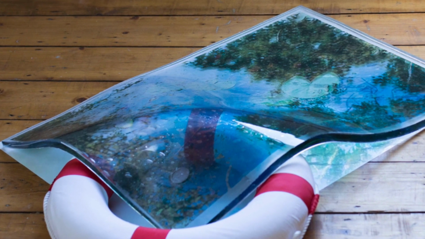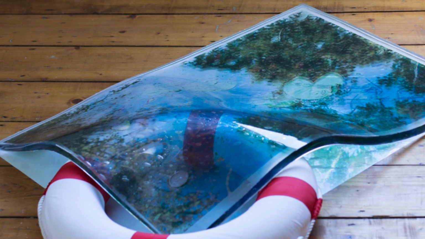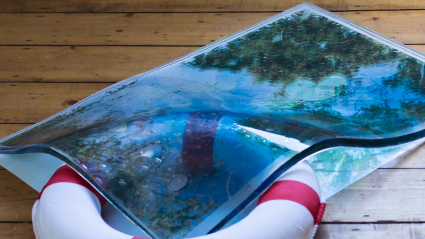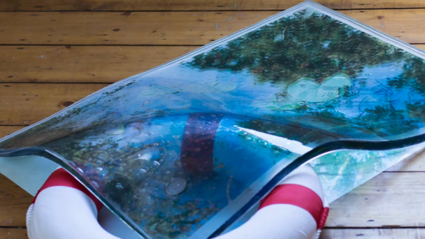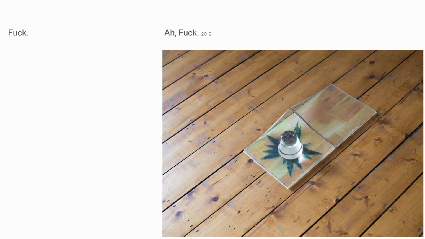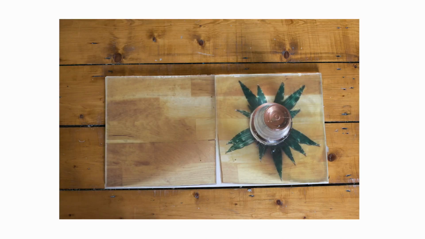Yeah, I guess with this one I kind of wanted to make a sculpture that felt like it was battling itself a little bit, so I thought the Ring Boy was a good option to pair it with. And then just a different sort of iteration of this previous work. And I got quite lucky with this one because it fit in so well with the floorboards.